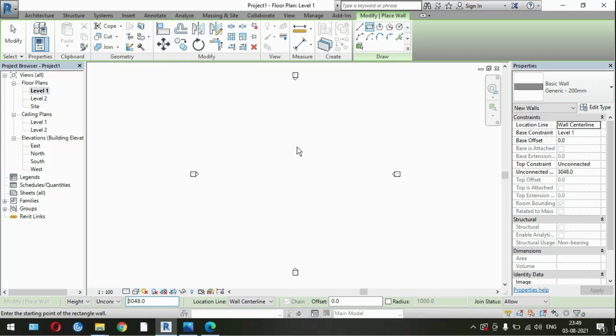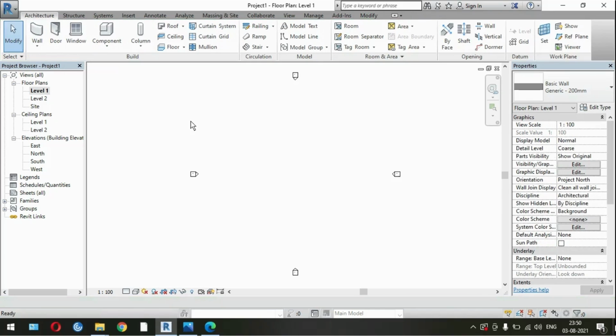I will be showing you how to create a model with the help of a proper unit, that is feet and inches, which is basically used in real life scale when we are making plans and giving it to the customers or the clients or the business person. So they all work in feet and inches and also in meters. It's very easy. The shortcut key for units is UN.